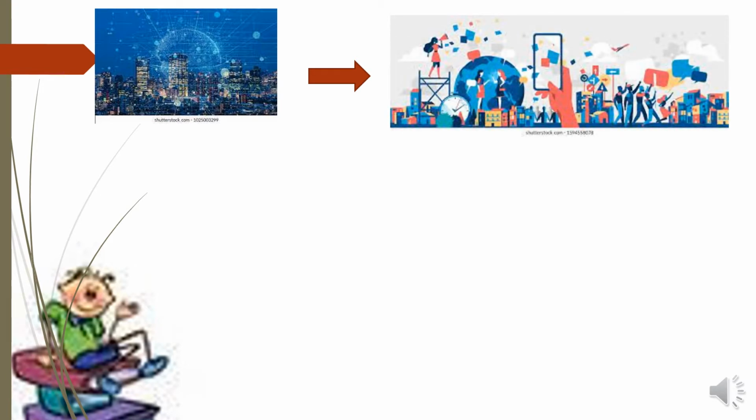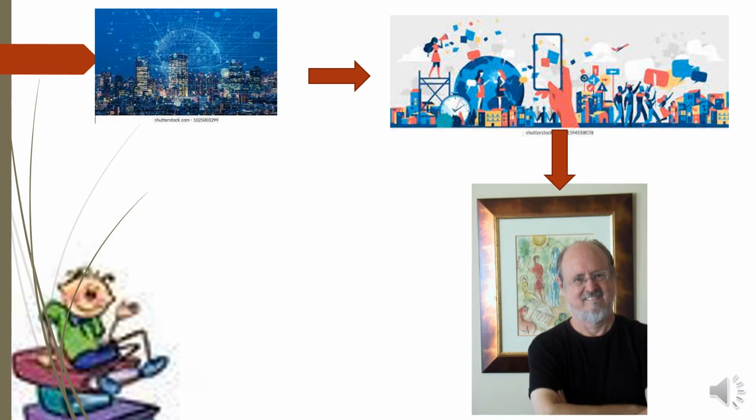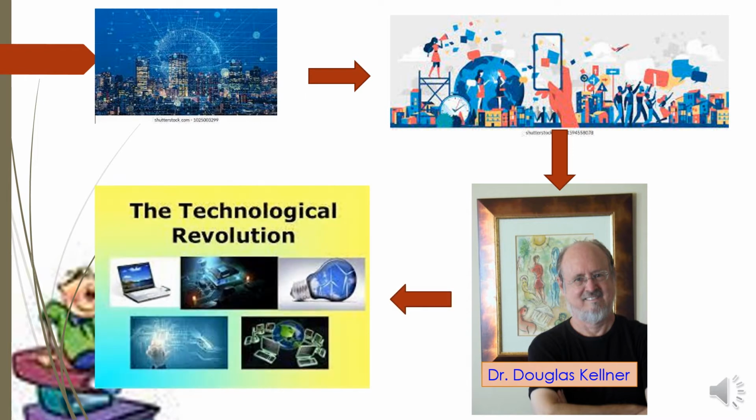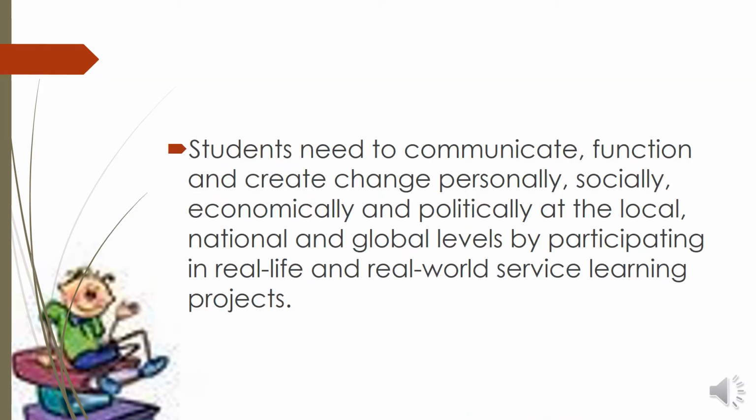Now, modern society is ushered in by a dramatic technological revolution. It is an increasingly diverse, globalized, and complex, media-saturated society. And according to Dr. Douglas Kellner, this technological revolution bears a greater impact on society than the transition from oral to print. So education prepares students for life in this world.